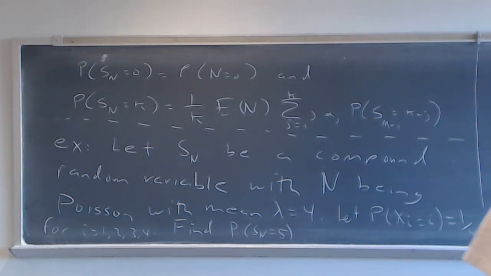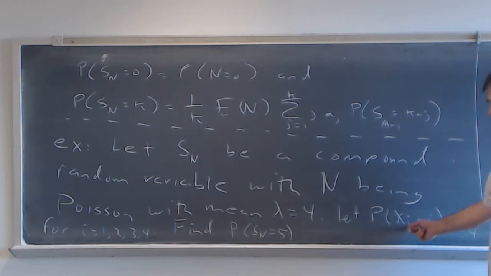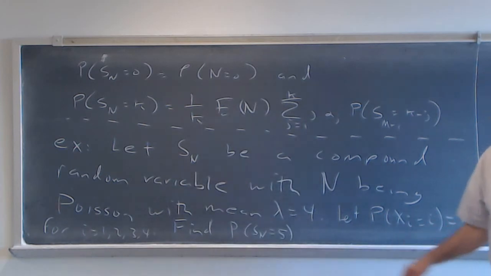Now look, the sequence that we have is X_1, X_2, X_3, and so forth, all the way up forever: X_10, X_50, X_million. And it has the property that the probability that X_i equals i is 1/4 for i running from 1, 2, 3, 4. Let's explore that a little bit, to make sure we understand what our sequence is.